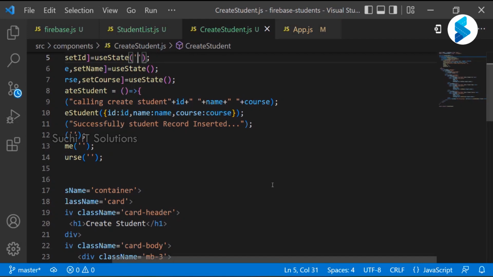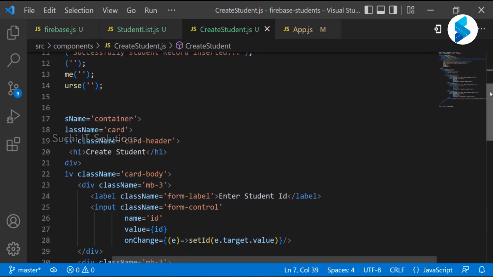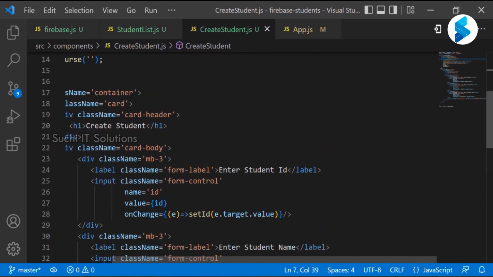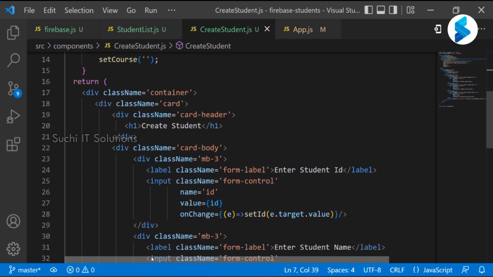What is the purpose of this one? I need to initialize the initially empty kind of values. Okay, empty kind of values purpose. If I'm going to use it as a form, I need to define form tag. This is the form, right? So this is the form starting.